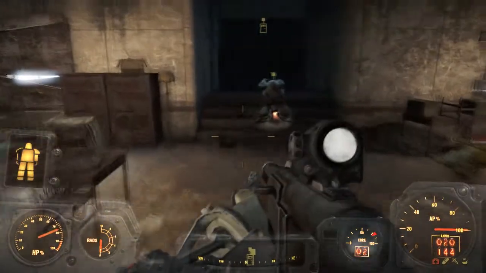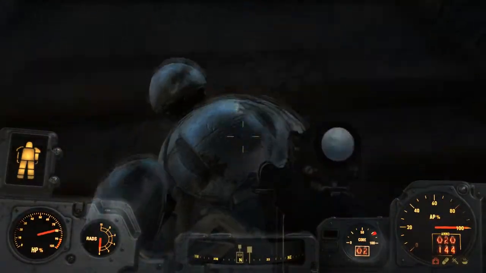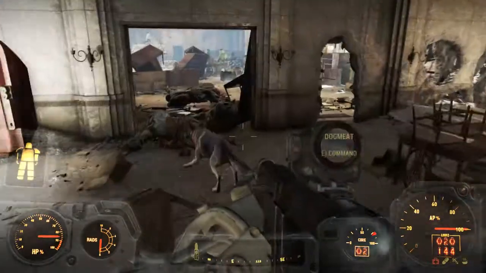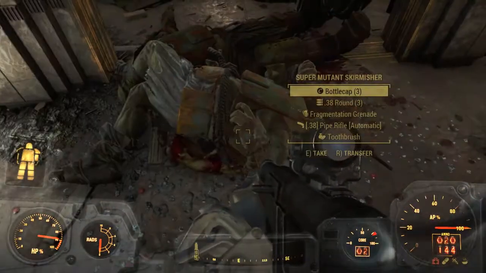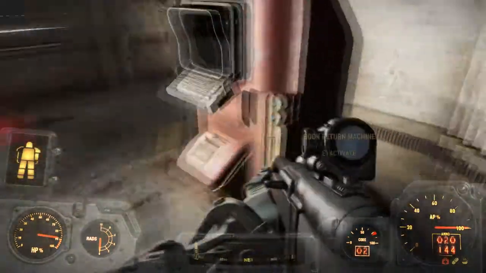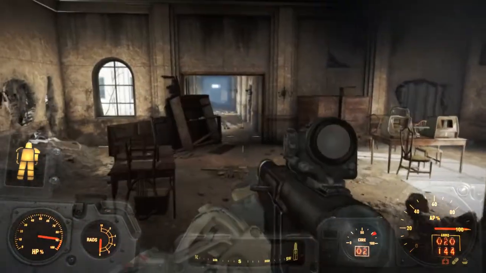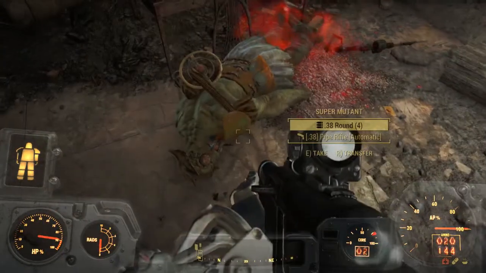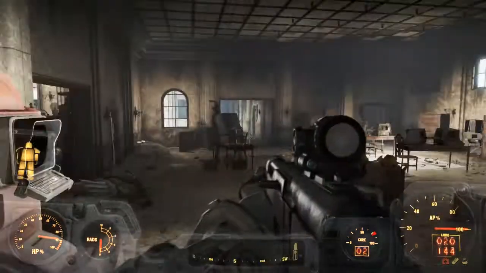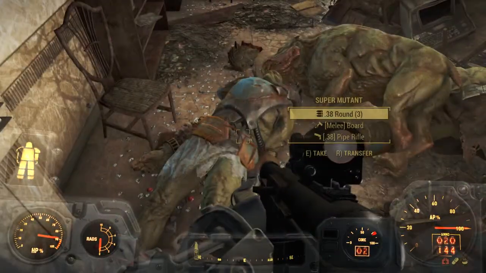I'm really sorry, Codsworth. I didn't mean to blow you up. You're probably going to go back to Sanctuary and we'll never see you again. We've already looted him. Well, let's get looting these fresh corpses, shall we? Anything good? Okay, so we're definitely still fighting the Super Mutants. But I'll do a bit of looting first. Yeah, I'll go help out in a minute.